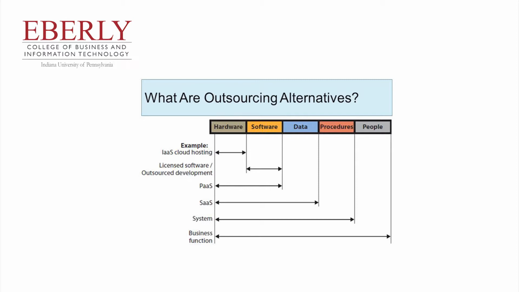Some organizations choose to outsource the development of software. Such outsourcing might be for an entire application or could be making customizations to licensed software, as is frequently done with ERP implementation. Another alternative is Software as a Service, or SaaS, in which hardware and both operating system and application software are leased. Salesforce.com is a typical example of a company that offers SaaS.